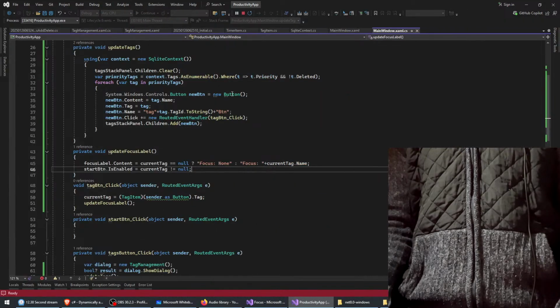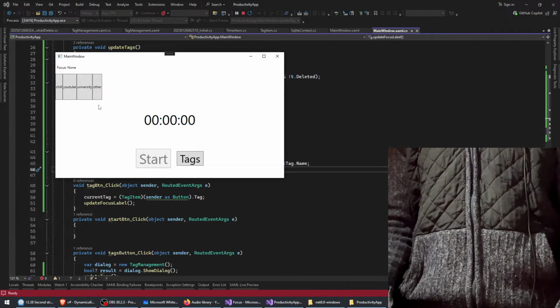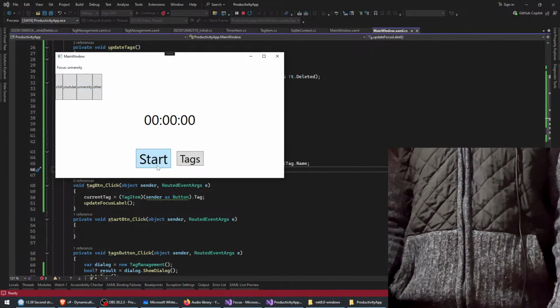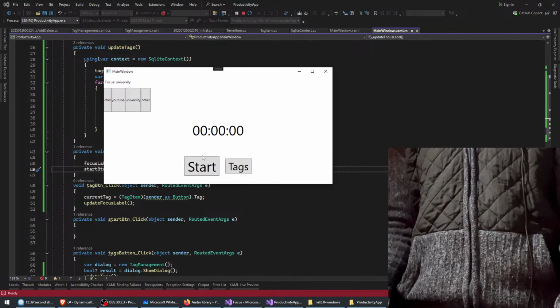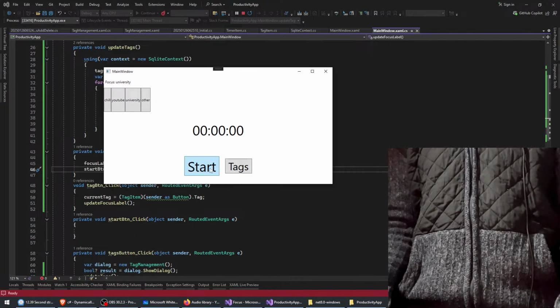It should be like this. And so now we can start the timer, and I will leave it at that when I have the start timer working.